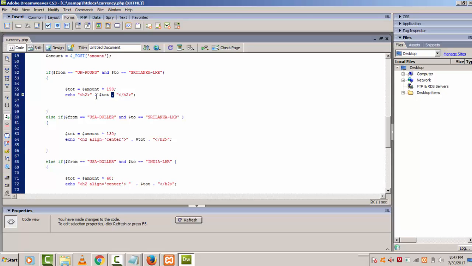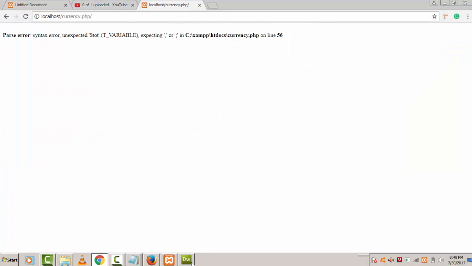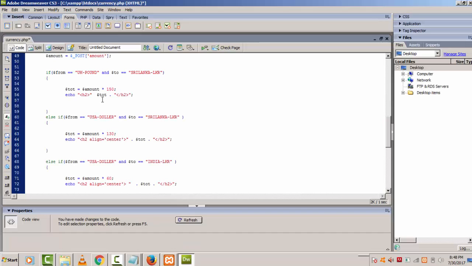You have to write the style also. If you want to write the style, you must put this dot, the variable plus this style, and only then will the size become big. If you write without the concatenate operator, it will throw an error. If you write like this, it will be an error. So that is why I wrote these concatenate operators.